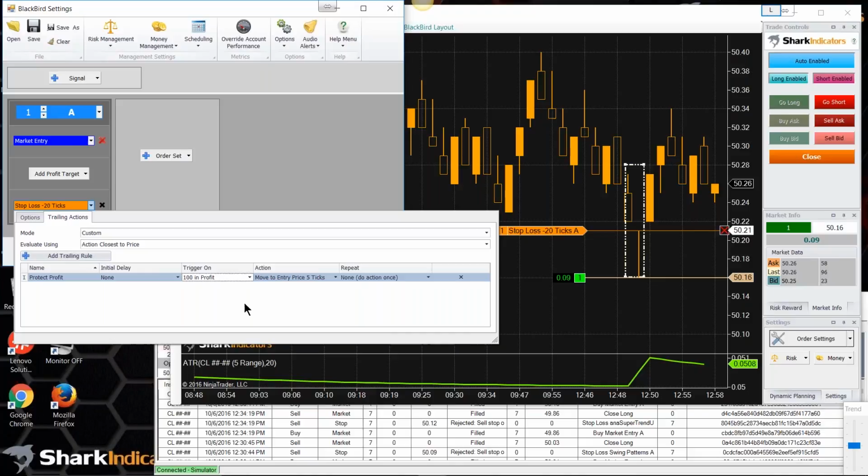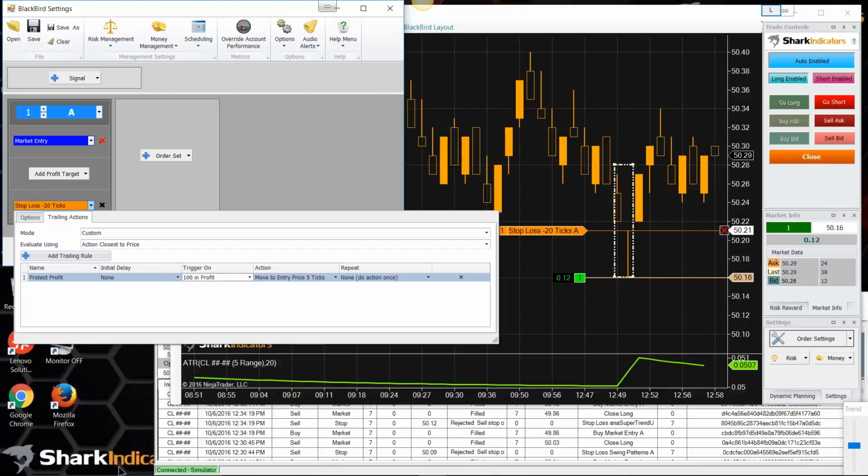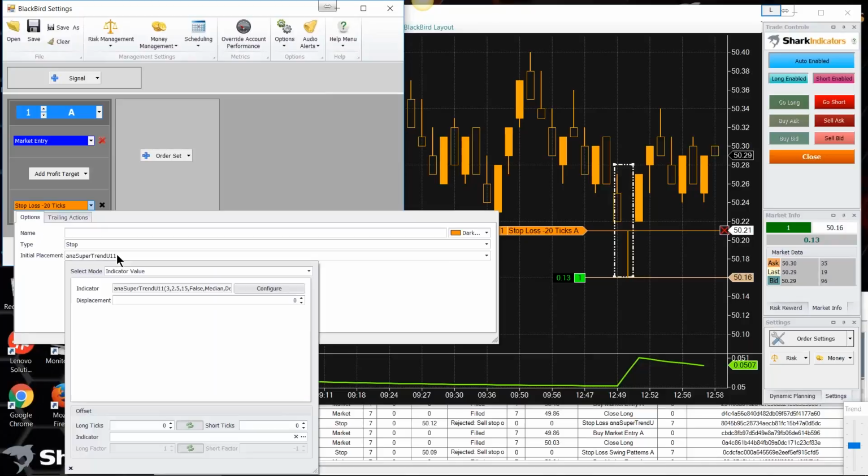Okay, let's see what I got on the board here. And okay, so the follow-up would be, instead of just protecting the profits, it becomes a trailing stop. All right, so we want a new trailing stop with a different value than the original, than the initial, I guess. All right, so let's kind of go back to something that's a little simpler to understand here.